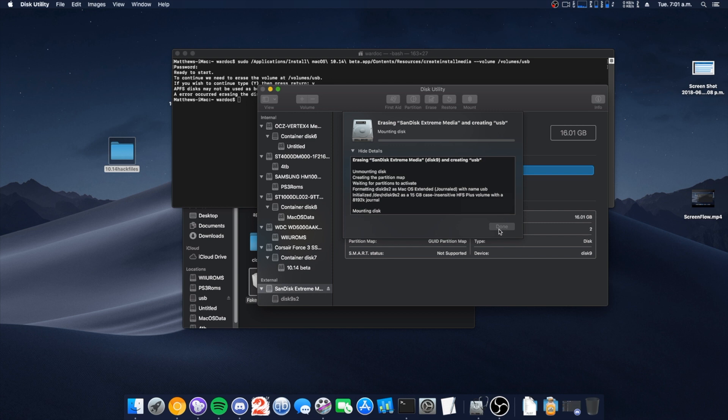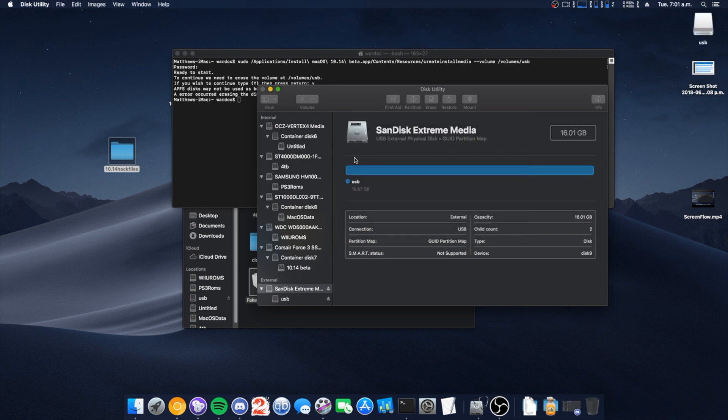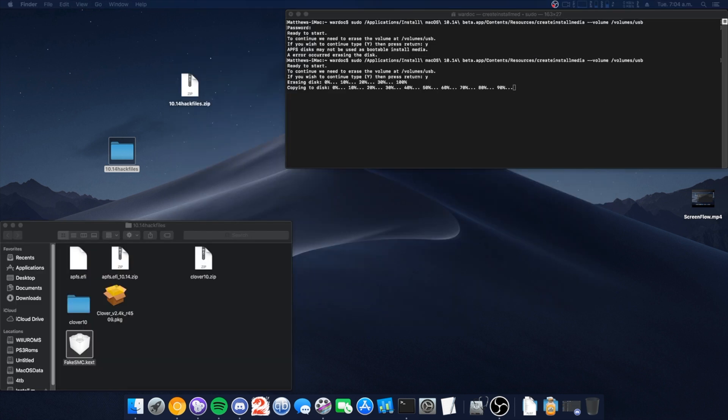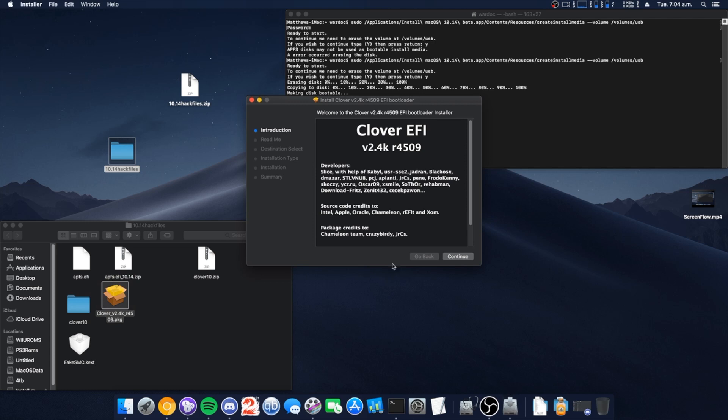All right, let's try again. This is going to take a bit and I'll be back when it's done. All right, so now that it's nearly done — Xcode would pop up and ask you to install a file. Just do as it asks and everything will be fine — Xcode is not a scary thing.